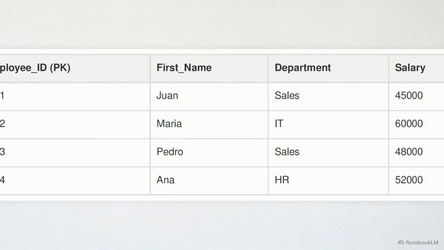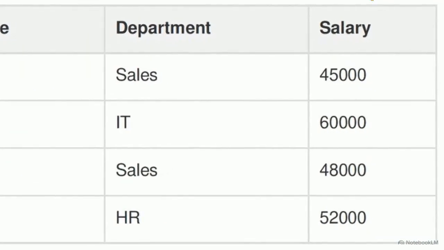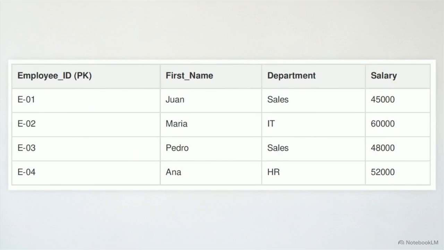If you only want to see employees in the sales department, you add a where clause. Think of where like an active slicer in Excel. It evaluates a specific condition, department equals sales, and filters out any rows that do not match. To organize those remaining results, we introduce the order by clause. If we want to sort our sales team from highest to lowest salary, we instruct the system to order by salary descending. By stacking these statements, you dictate the output. Where and order by allow you to take a raw data dump and systematically shape it into a targeted, actionable view.